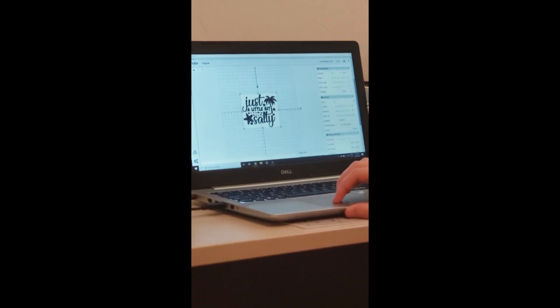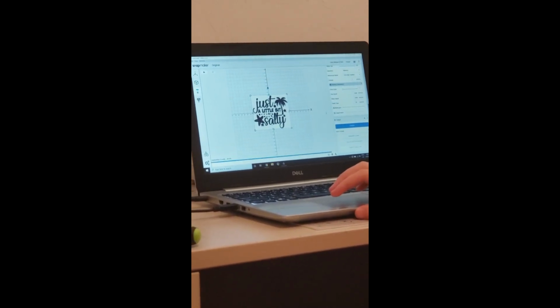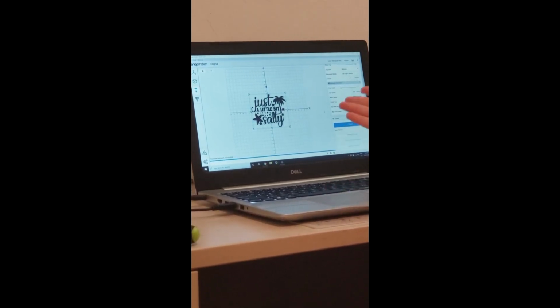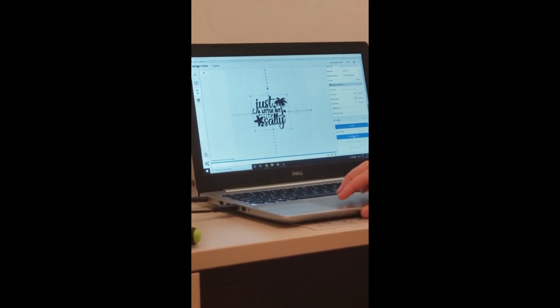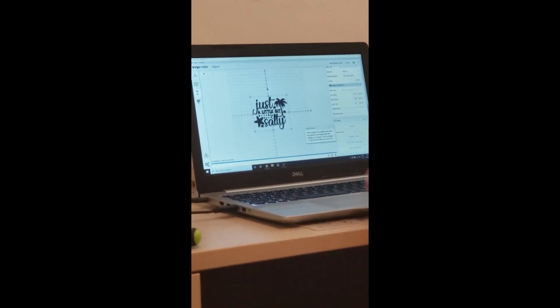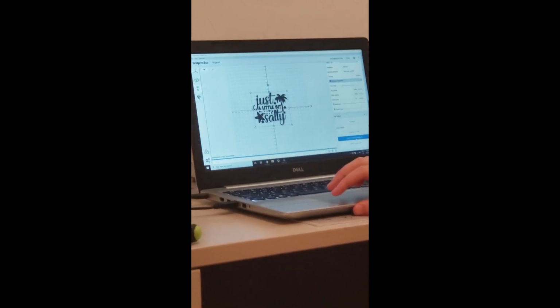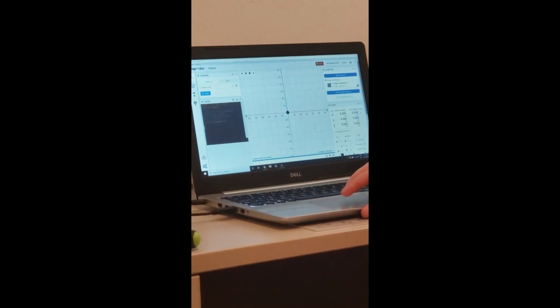And after we set that to 30, then we go ahead and click preview to preview what the burned image will look like. And it takes a second. All right, good. So it looks basically just like our image, which is what we want. So after we do that, we click generate G-code. And when you click generate G-code, what that does is it basically builds the instructions that the Snapmaker is going to use to burn your image. After you've clicked generate G-code, you're going to load G-code into Workspace. And this is if you're having the Snapmaker connect directly to your computer, which I would recommend, especially for laser engraving. And there you go.